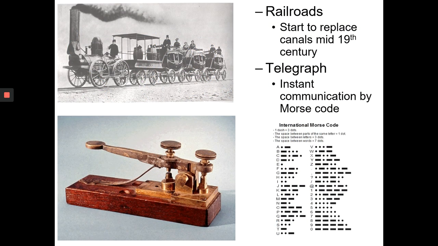The thing is, once we build the Erie Canal, about a generation, maybe two generations later, the railroad starts to replace it. And railroads, again, are primarily in the north and connecting the west. The south is left out of all this. We start to connect the country a little bit more with something like the telegraph, eventually, of course, replaced by the telephone, eventually, internet. But this is like the first stage in that, telegraphs.